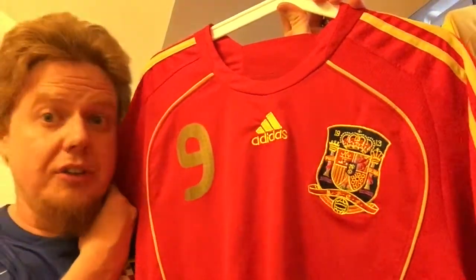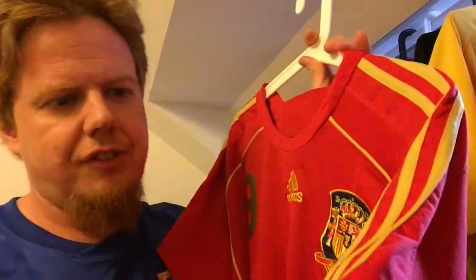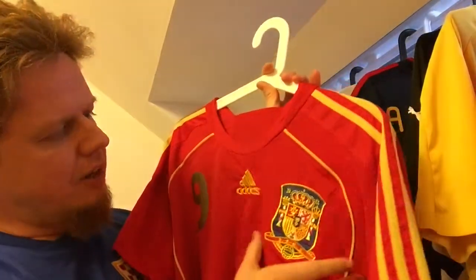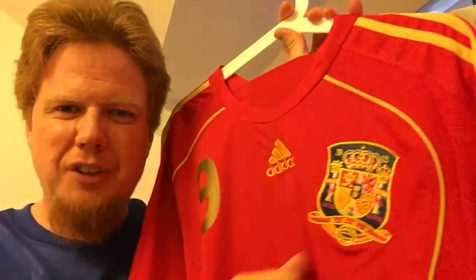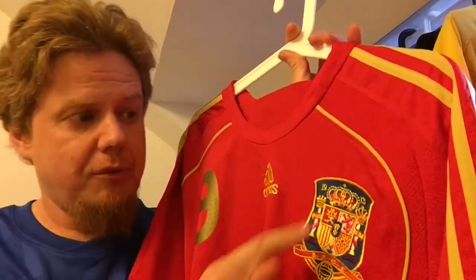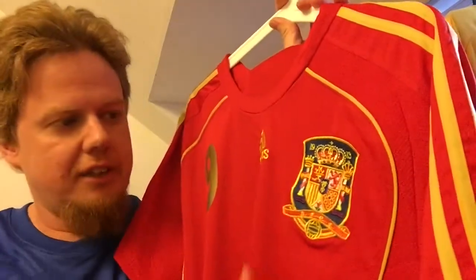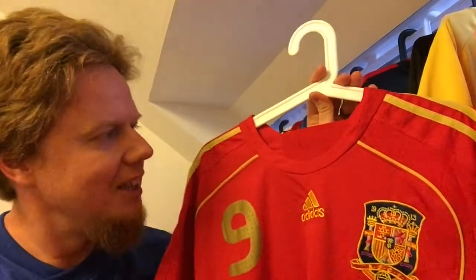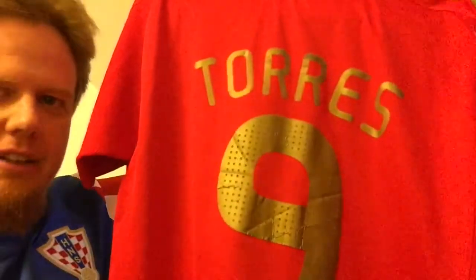It's not only the winning jersey from 2008 — at first I was not so fond of it because of these mustard yellow stripes and the mustard yellow outline. I also thought the Spanish coat of arms looked a little bit weird in the shield, because before it was just plain. But the more I watched it, the more I liked it. Look at all the detail in the full colored version — this is a marvelous thing, an absolute beauty. And absolute beauty was also the game that Spain played at that Euros. This is of course the Torres shirt — Torres, number nine, who scored the winning goal.